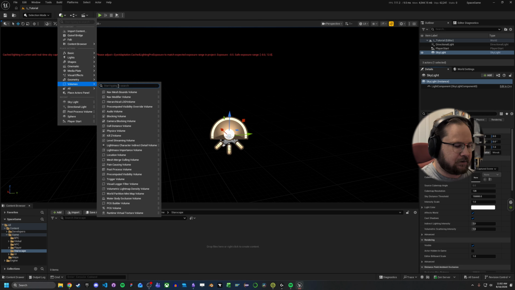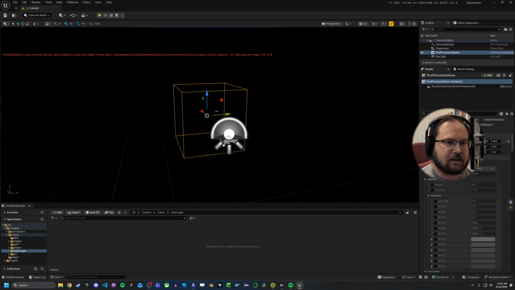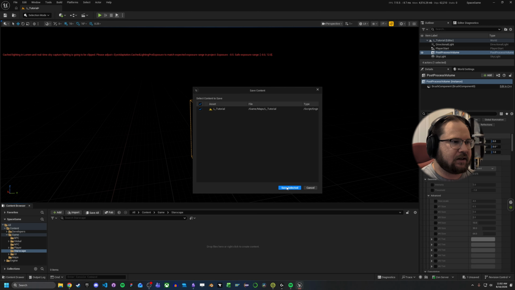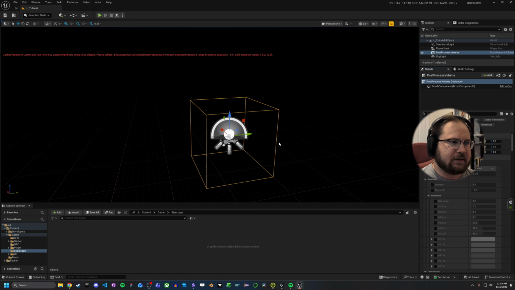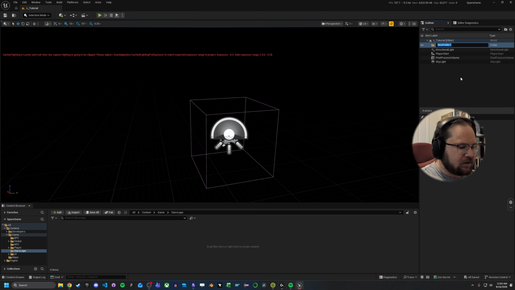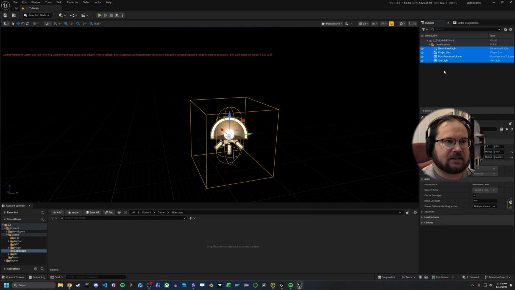So we go in here, you can actually search for it. That'll be a little bit faster oftentimes than searching for it directly. And then we'll just set these all down to 0. I like to set all of these to 0 just so that if I ever need to find something, for whatever reason, they're all at the 0 point. You can also go in here and folder these, so they're all in the same location as well. So we'll call this level assets, and then just drag all this in there because that's all just level asset stuff.